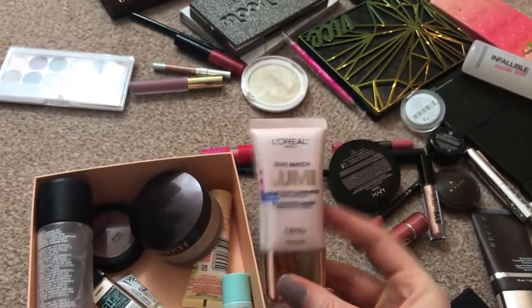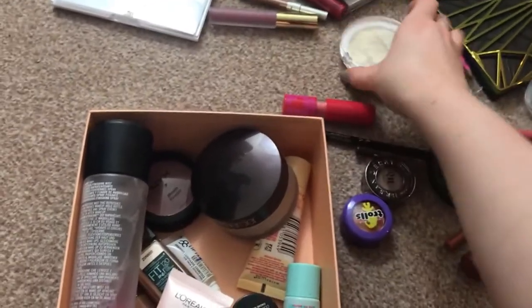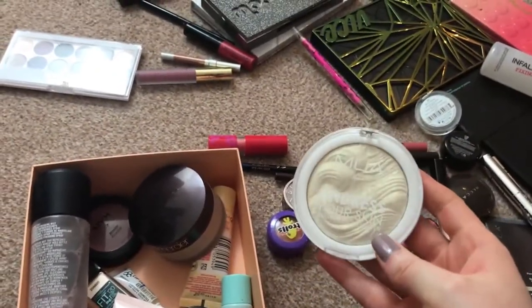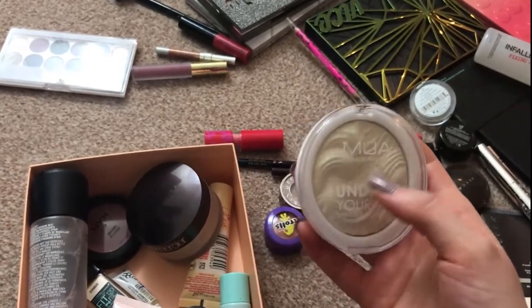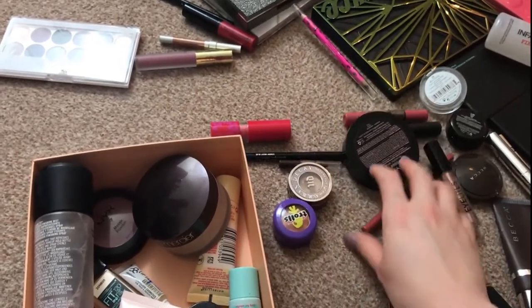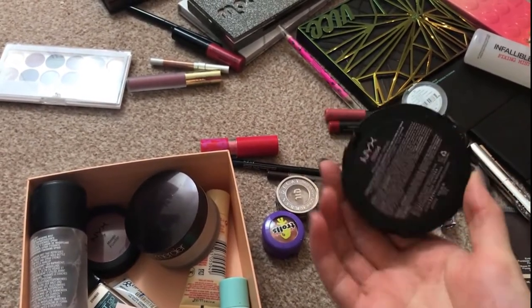L'Oreal True Match Lumi is the liquid highlight that I'm using right now. And this is the MUA Undress Your Skin Highlight in Iridescent Gold. Before I had in the NYX one, this one. The NYX Illuminator in Ritualistic.